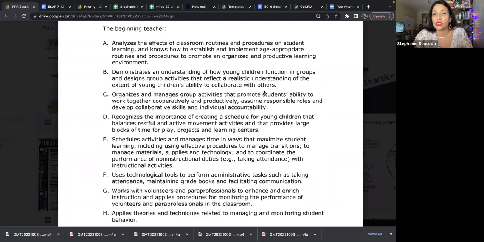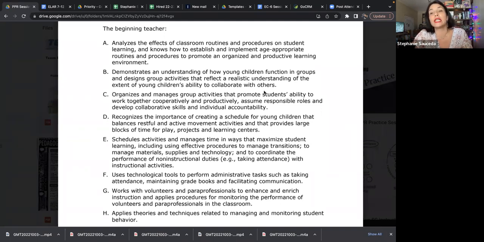Now, as far as designs and functions and realistic understanding, you couldn't, in a first grade class, have a group activity out of the blue for the first time and have it go so well. The children need practice in groups.